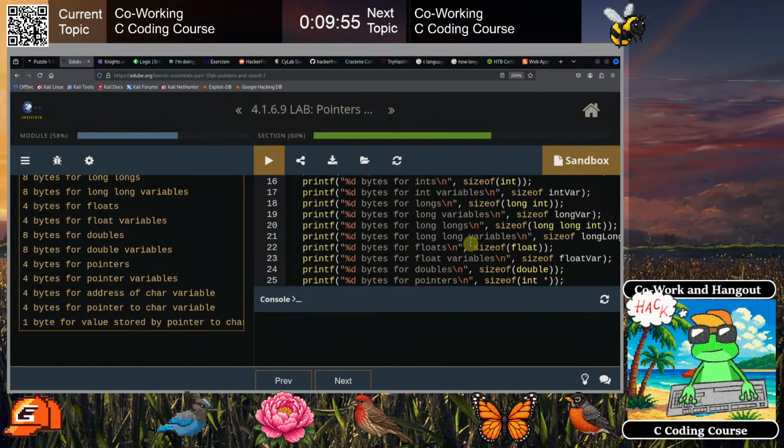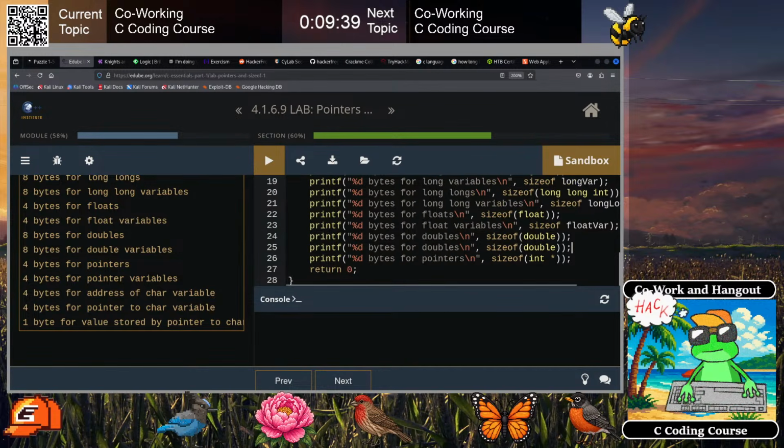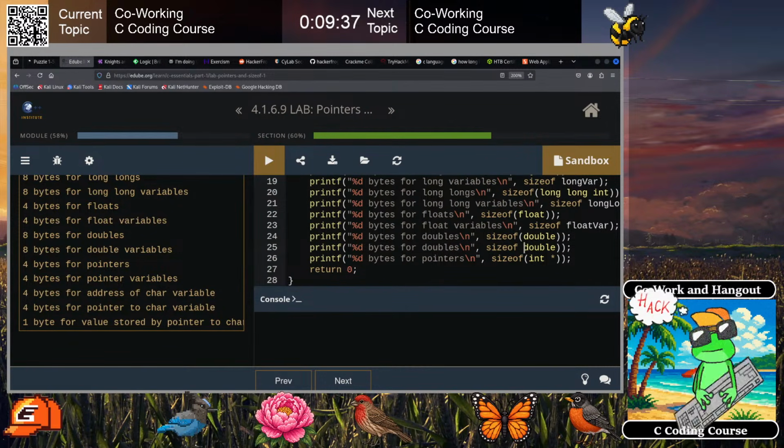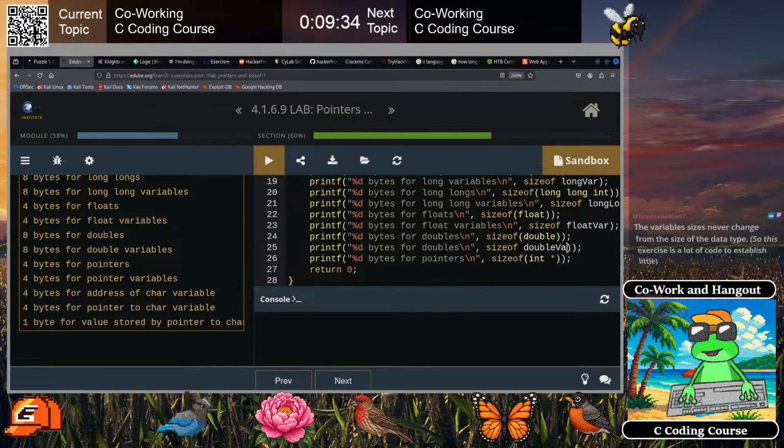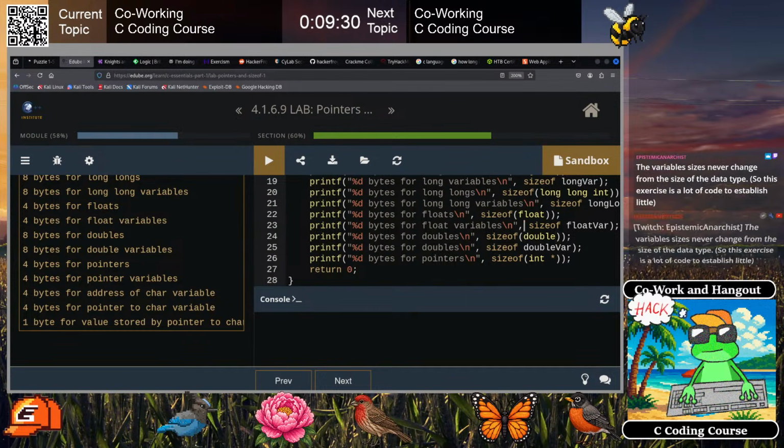Okay, so let's see. Long variables, float variables, and then we got double variables. Okay, so the variable sizes never change from the size of the data type.